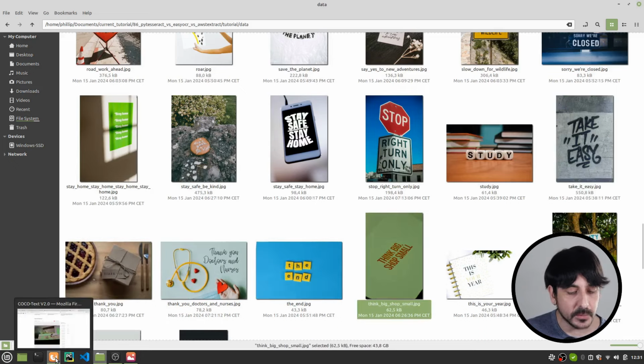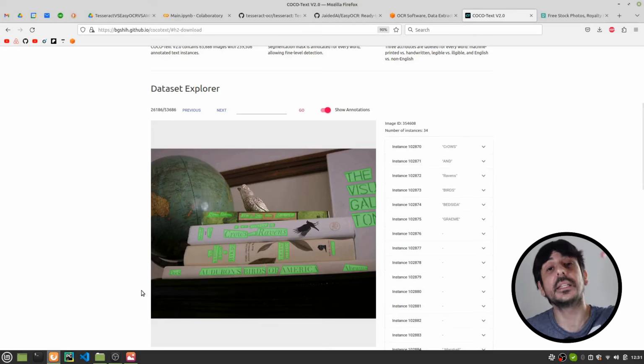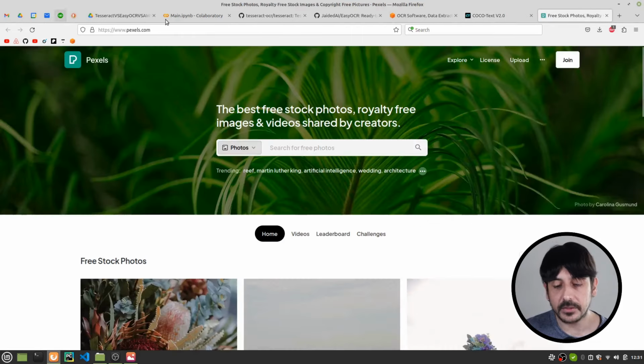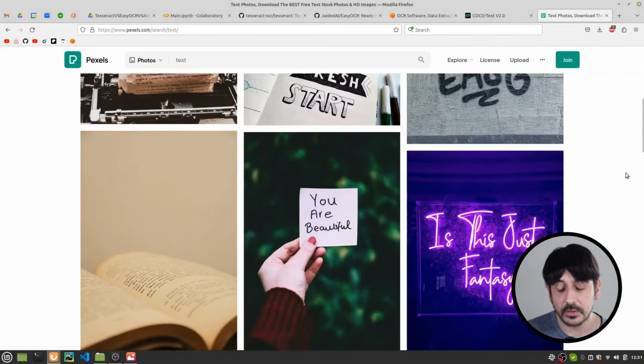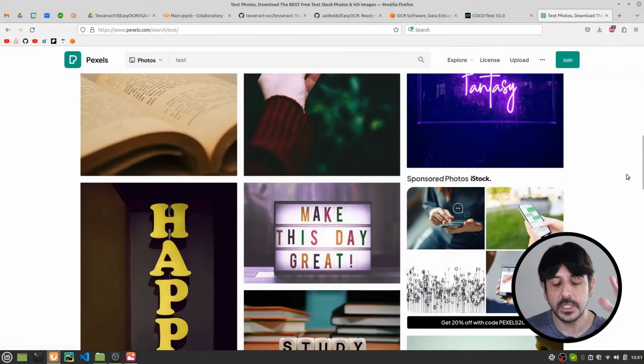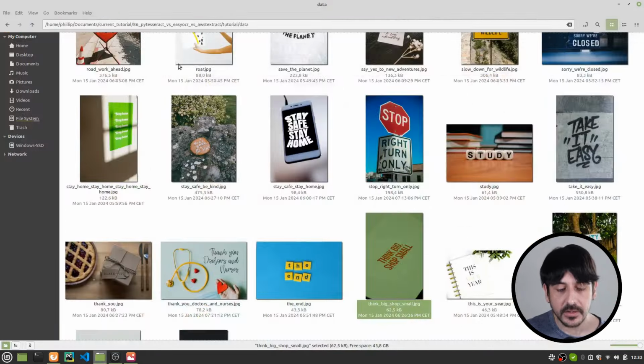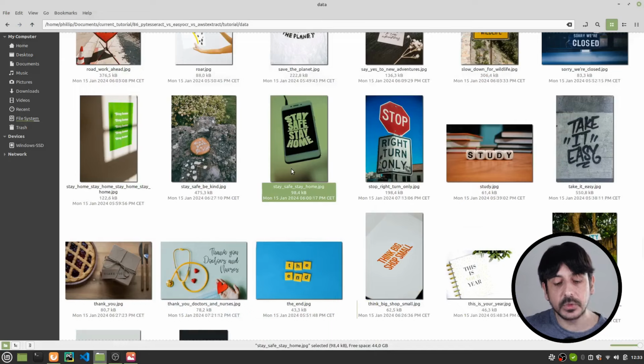So I created this dataset myself, and if you want to use exactly the same data I am going to use in this tutorial, you have two different options. You can either download all this data yourself. I got all these images from Pexels, so you can just download all these images yourself, searching something like text. You're going to see many of the pictures I'm going to use in this tutorial. You're going to find many images with text, and then you can just go ahead and annotate these images the same way I did with all these images over here. The only thing you need to do is to change its file name to the text these images contain. And that's pretty much all in order to create this dataset.